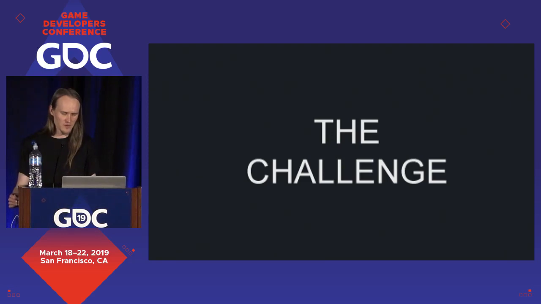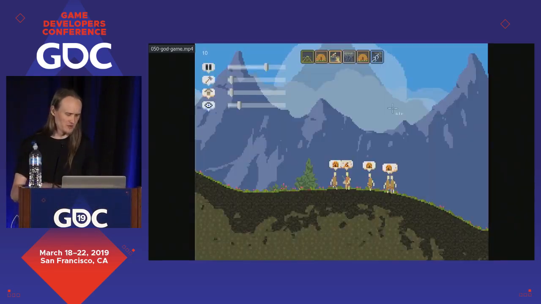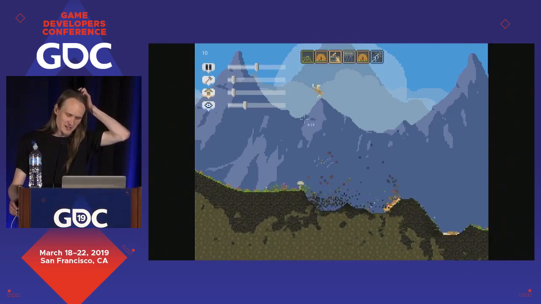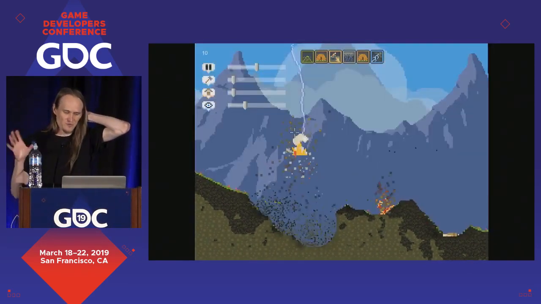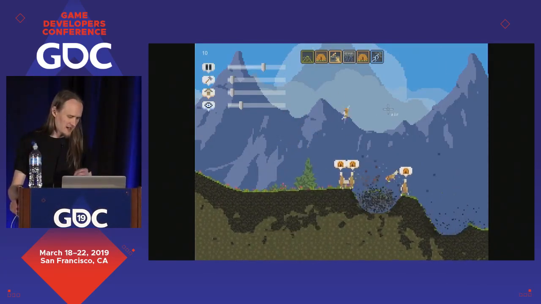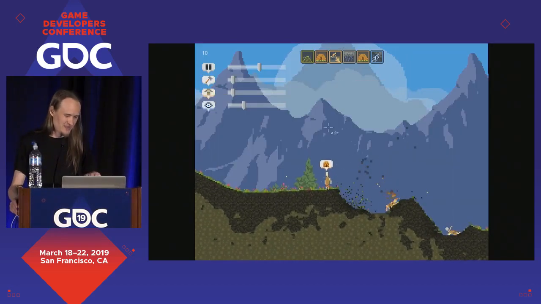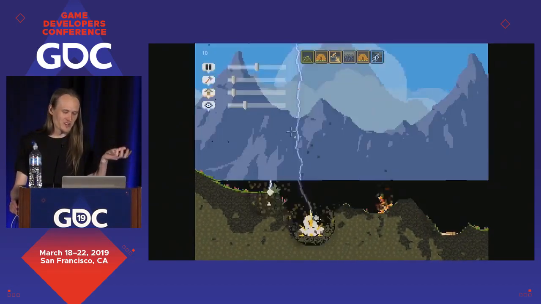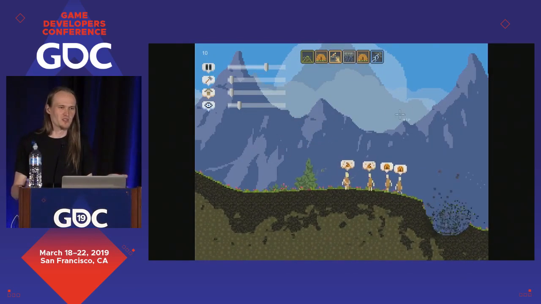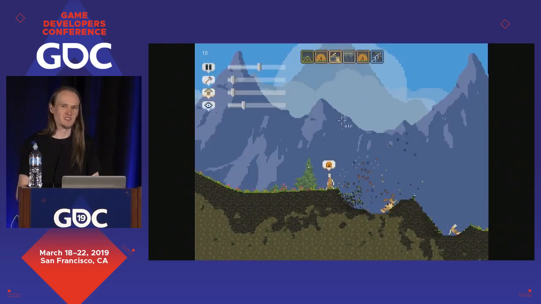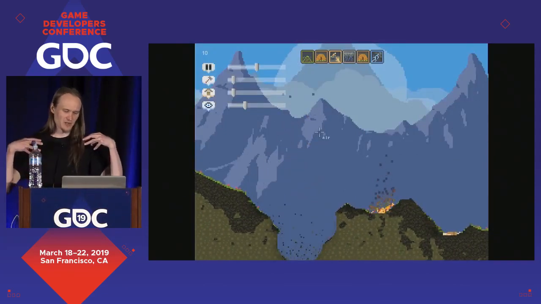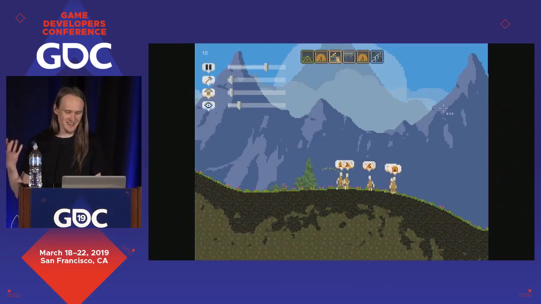A related note is one of the prototypes we did. You played as a god-like entity, and you could spam lightning everywhere and kill everyone. It was really fun for about 20 minutes, being the super powerful entity. But the problem was that you wouldn't pay that much attention to the physics of the world. The physics simulation turned into a visual effect for you instead of something you had to pay attention to. But making this a roguelite has allowed us to have our cake and eat it too.